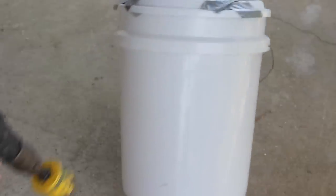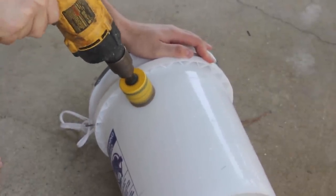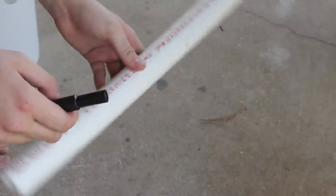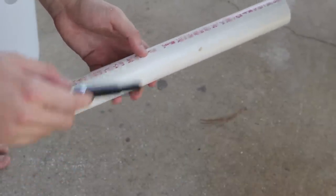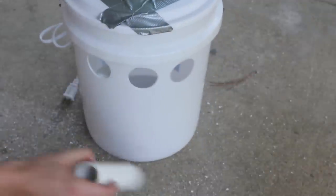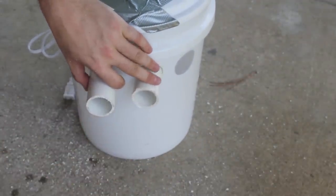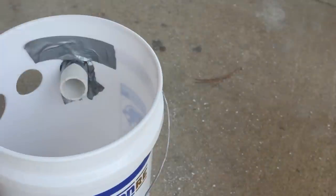After this, now I need to make three holes on the side over here, on top. Just like this, 1, 2, 3. So here we have a piece of PVC pipe. We just need to cut it in three pieces, like 1, 2. So we got our three pieces. What we're going to do is duct tape these pipes into here, so they just blow out from here, you see what I'm saying?